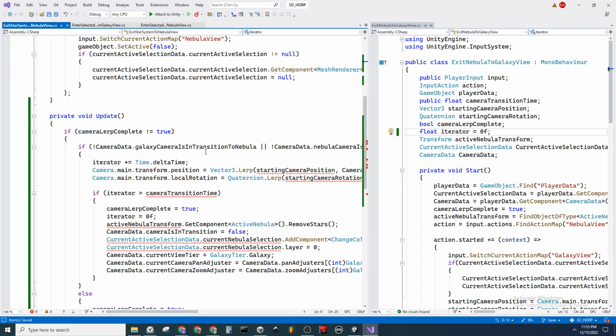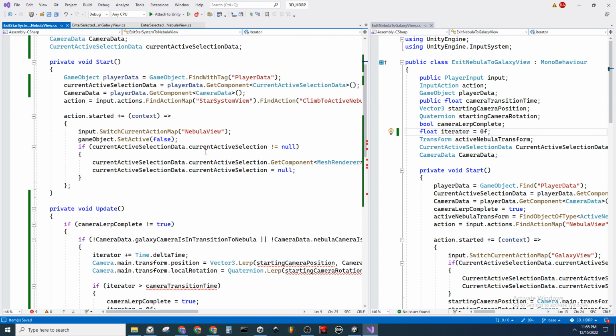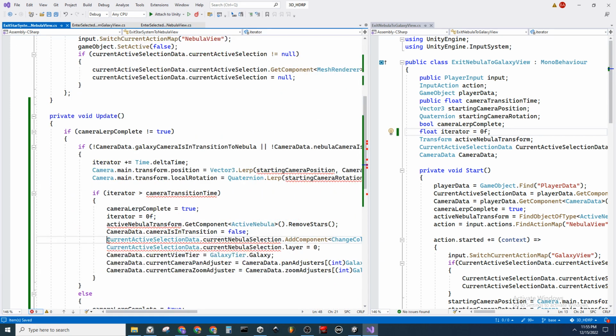So now we're looking at current active selection data, which is just going like this. We're looking at active nebula transform.